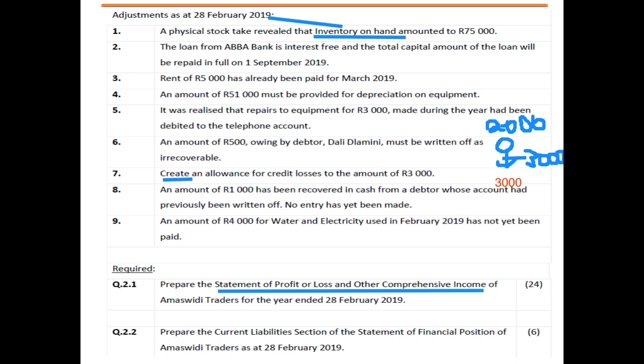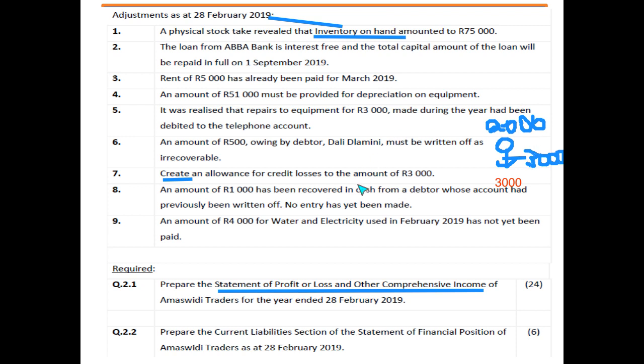Let me tell you something. It won't be an income. It will be an expense because we had to increase it. It was 2,000. We had to increase it to 3,000. As long as we increase, yeah. Do you understand what I mean? Yes. But if it was a decrease, you said that this difference will be what? An income.